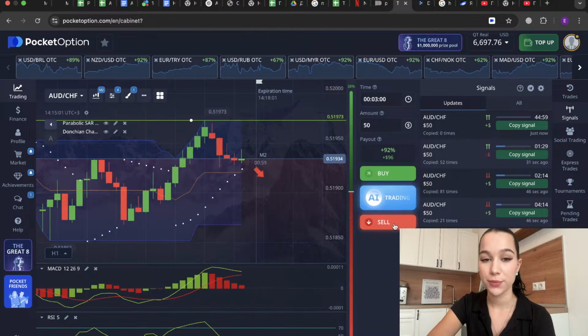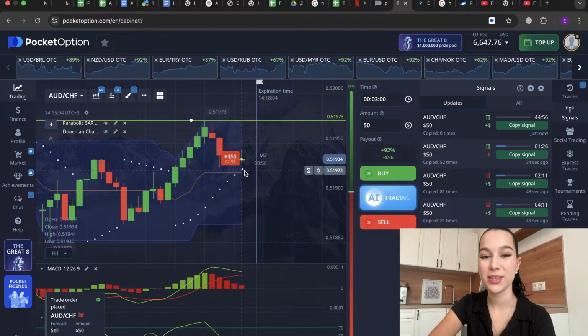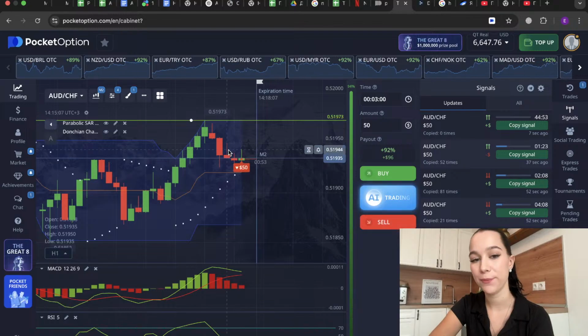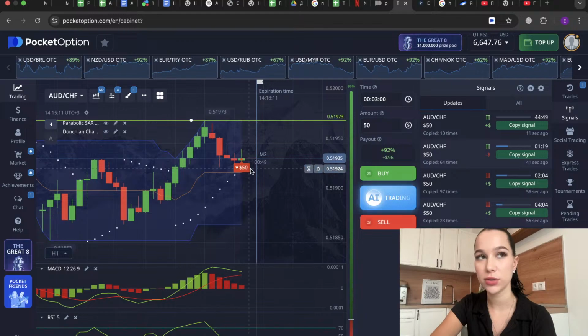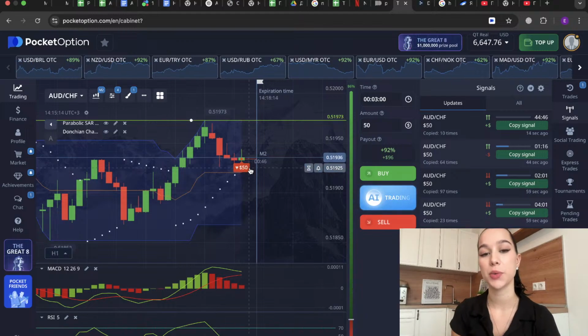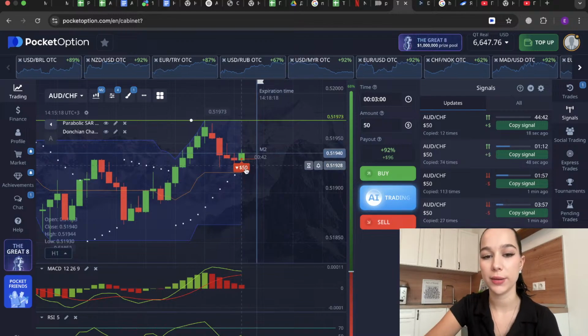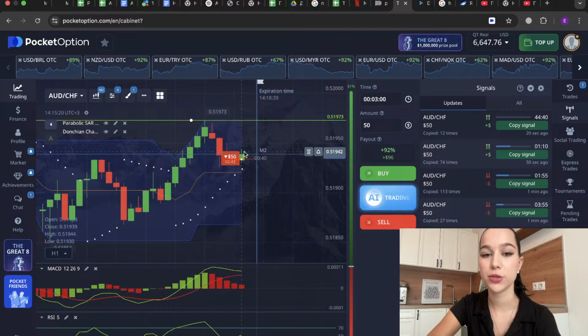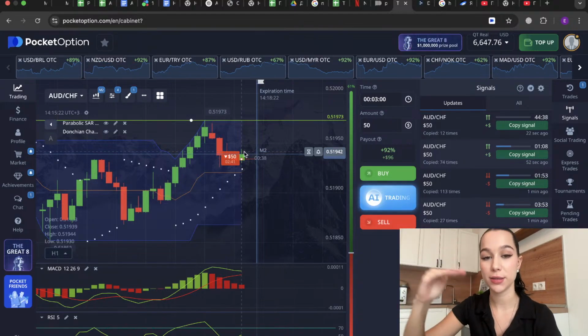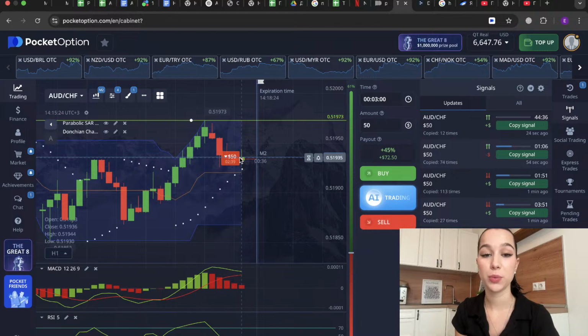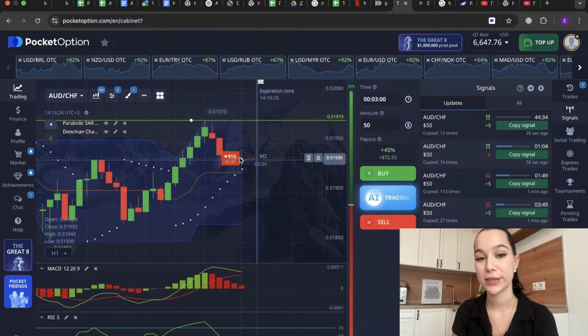So here we can open a trade down for 3 minutes, even though I don't really like the shadows here. You see the shadows on the candles, I think everyone calls them wicks as well. It's showing us that, for example, right now the buyers were trying to raise the price, but then it went lower immediately. So it's also a good signal for opening a sell trade.